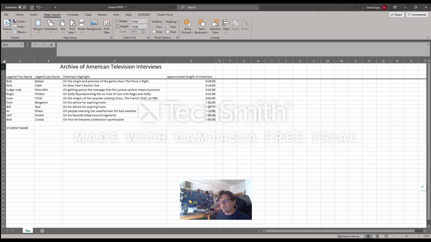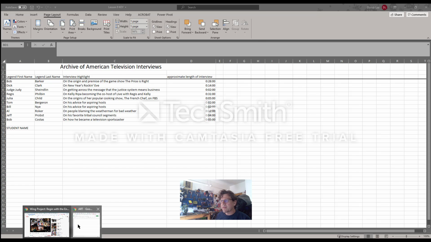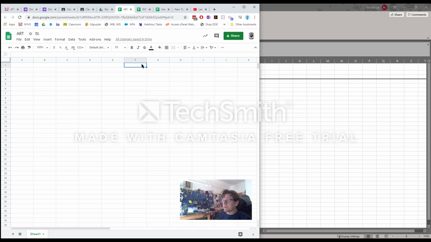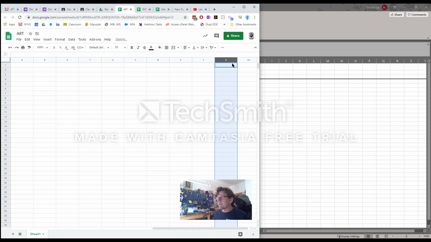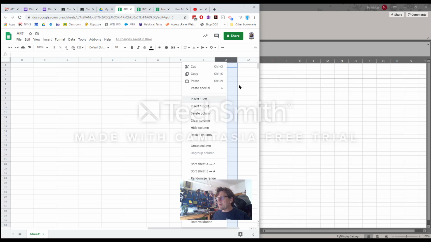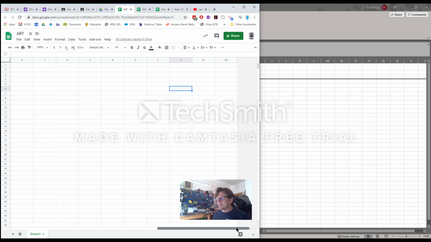The problem with Google Spreadsheet is that when you open up a spreadsheet, it only gives you 26 columns. It only allows you to get to column Z. So we want to add the columns that should come after that. We want AA, AB, AC, and AD. So that's 4 columns that we need to add after Z. So we're going to right click on Z, and we're going to add 1 to the left. We're going to right click on Z again, add 1 to the left. On Z again, 1 to the left. Now I'm adding them to the left, but it's adding them to the right because it's at the very end.